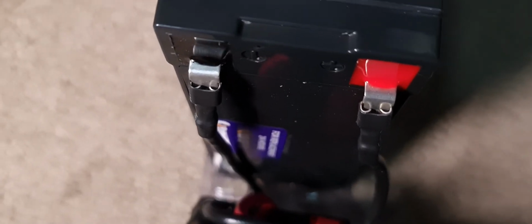And before we move any further, I'd suggest you just take photos of everything you can, try and document it all so you can actually put it all back together, like the wiring and all that. You see that there's two black wires here. One goes to black, one goes to red. You wouldn't really know that unless you're familiar with how batteries connect. You can never be too careful, right? Even just filming the whole thing like I am here is a good way to do it.